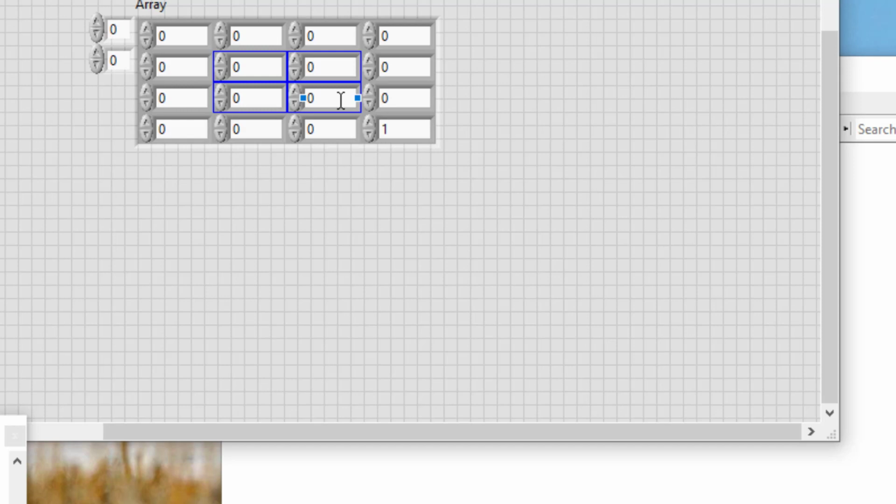If we want to include cells from 1, 1 to 3, 3, set the array index to 4, 4. Right-click the index display and select Advanced, End Selection from the shortcut menu. Note: cutting the selected cells removes the entire set of rows and columns spanned by the selection but places only the selected cells into the clipboard. We lose the information contained in the rows and columns surrounding the selection.